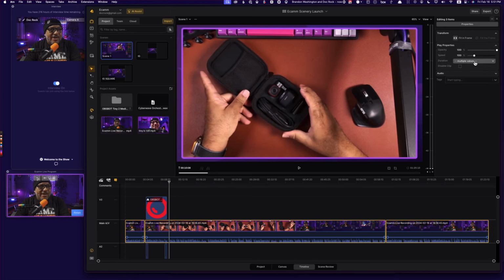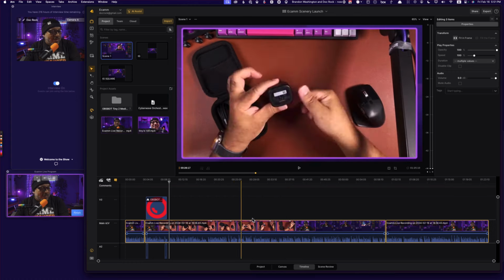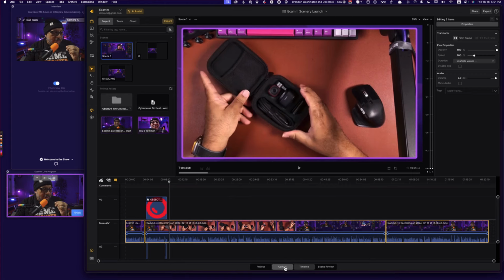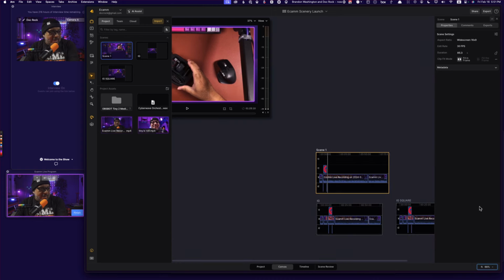I can adjust opacity, adjust the duration, come over to my audio section, raise my audio up just a wee bit so that it's a little bit cleaner and easier for you to hear. And this is something I absolutely love about the way Scenery works. I can click on this view. It's called the canvas view. Let's zoom this out a little bit so that everything can fit.